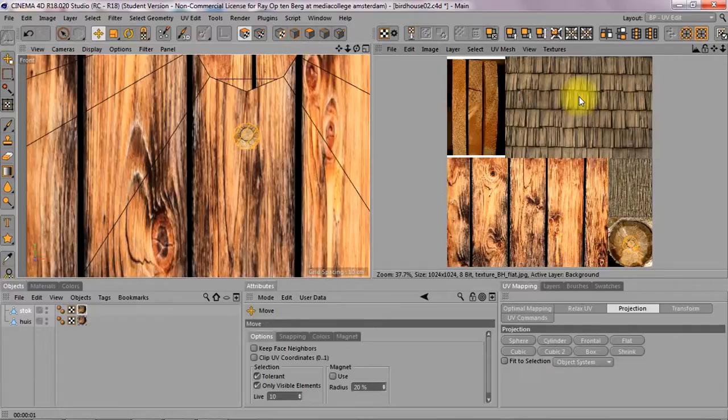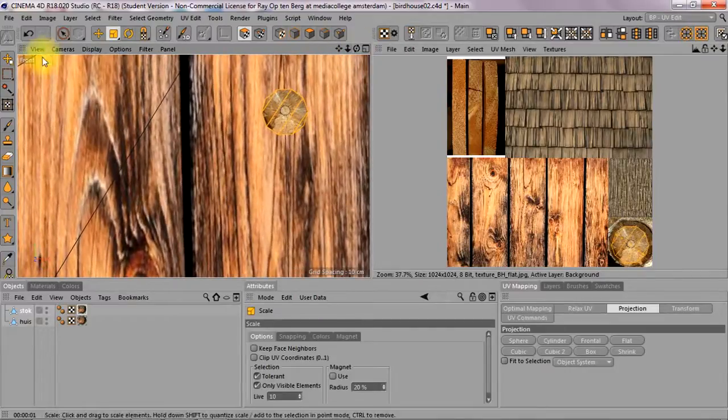And I actually want to have more of that, more of the texture. So I'm just going to scale it and not non-proportional. I'm just going to scale it over this edge, just a little edge here. Oh, that really looks nice.